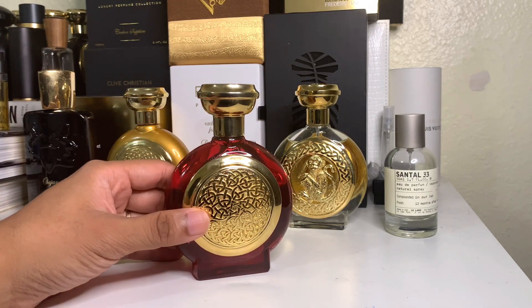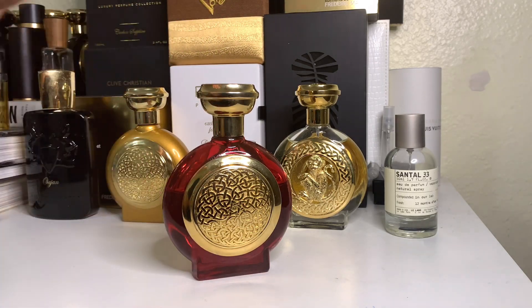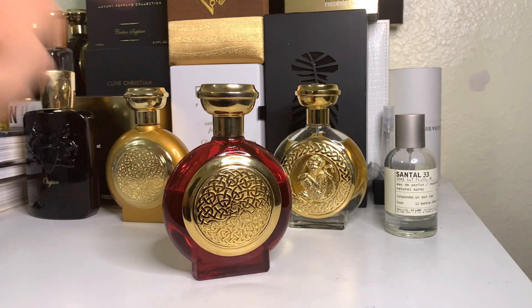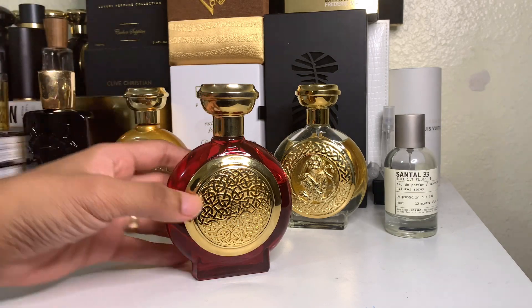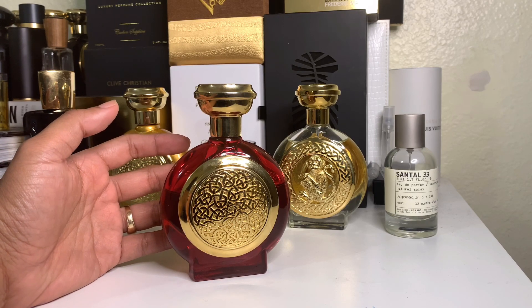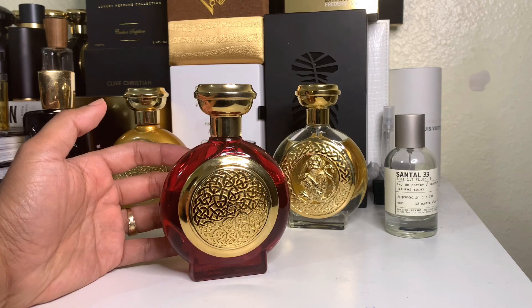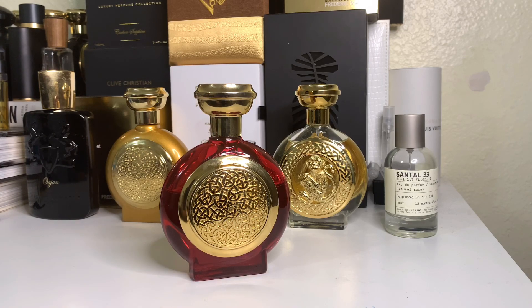The florals are really what make this a vacation scent — the main actor of this fragrance. You have lovely magnolias, some rose, and jasmine, which provide a really nice floral push that makes it very vacation-like. Unlike other highly floral fragrances such as Nawab of Oud or Carnal Flower, the florals here provide such a fresh, breezy feel to the entire fragrance while remaining upscale.